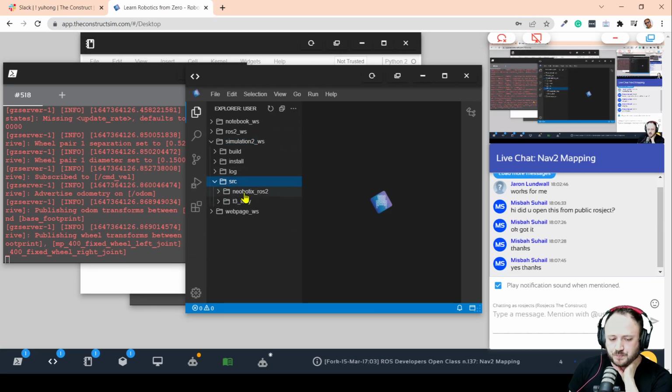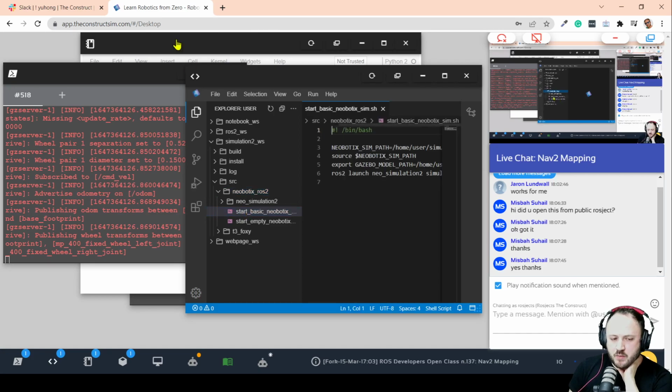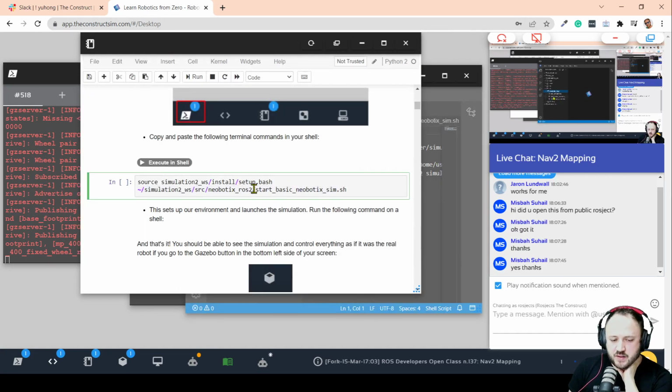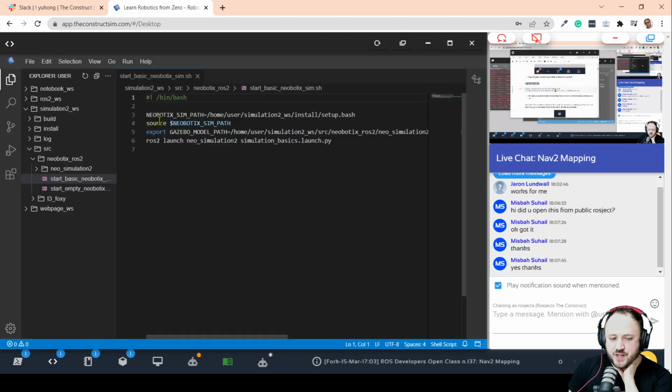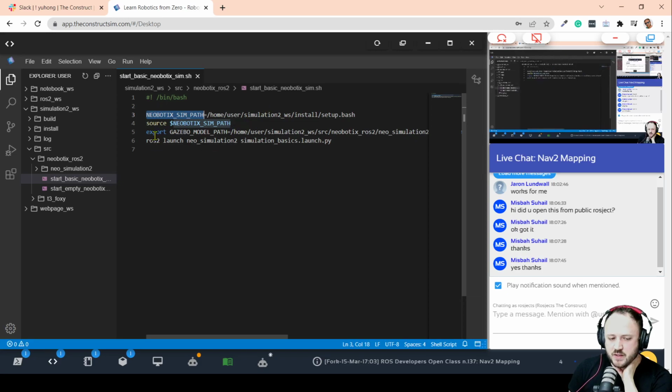This is the script that we have launched, start basic Neobotic sim sh. If you go inside and check, this is just doing some sources and setting some global variables, and then it's running a ROS2 launch command to start the simulation.